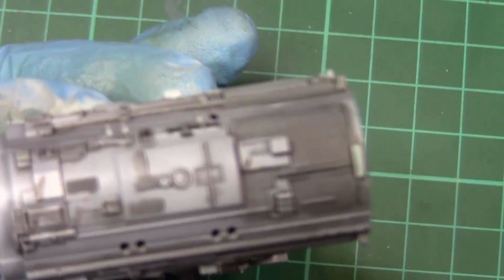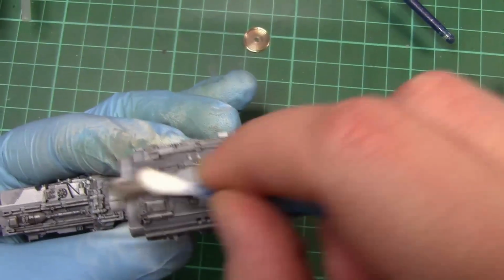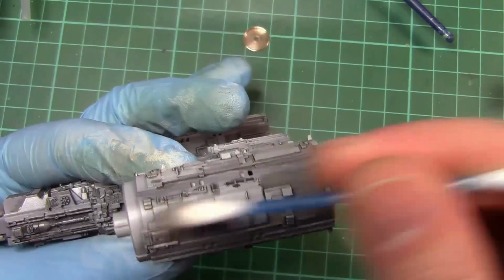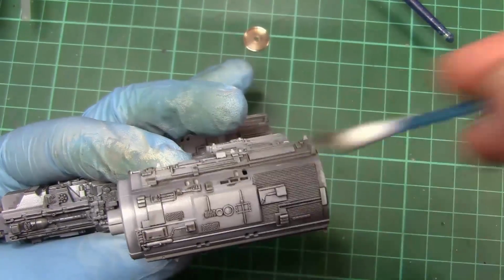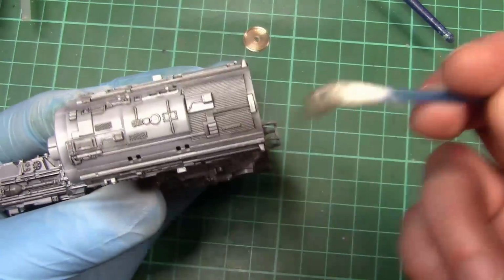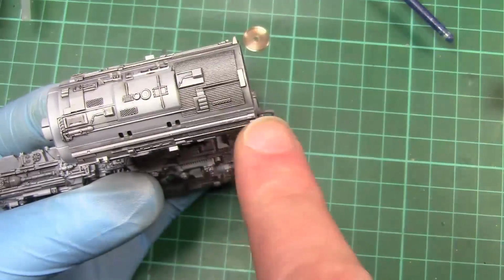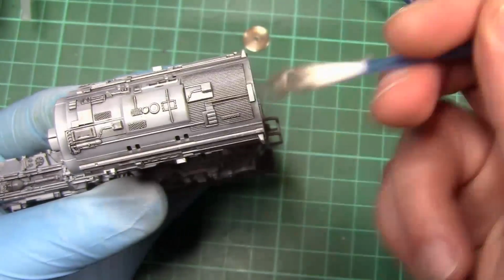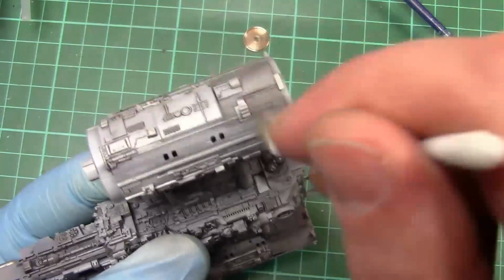Oops, shot Tony. Right, let's pull back a little bit. There we go. And then it's a case of coming over everything. So just on that back edge there, I'm just going to tilt the cotton bud away slightly so we can catch that rim. Beautiful.